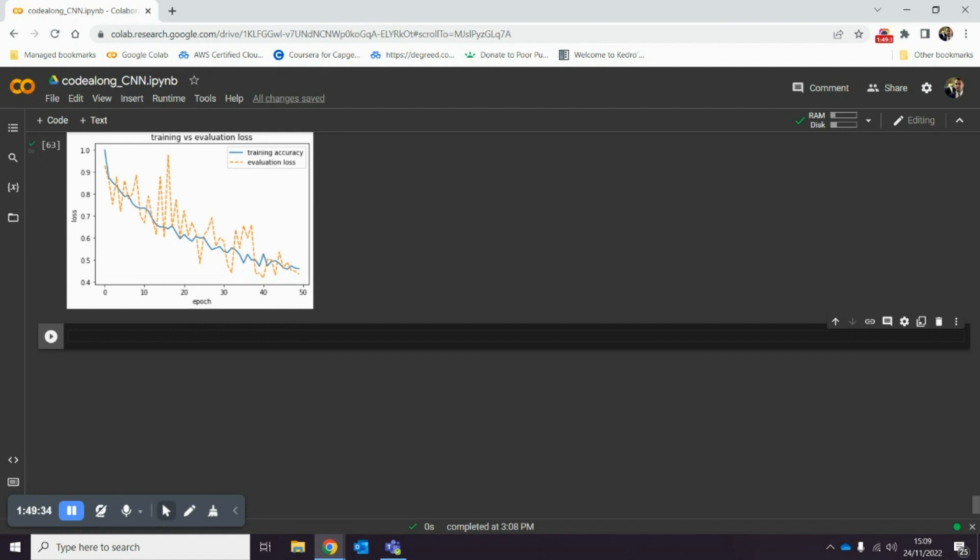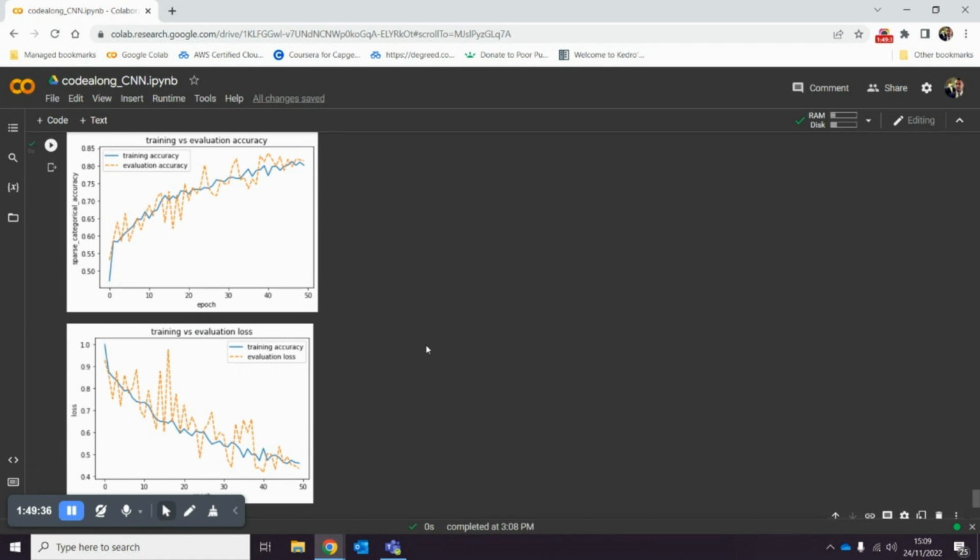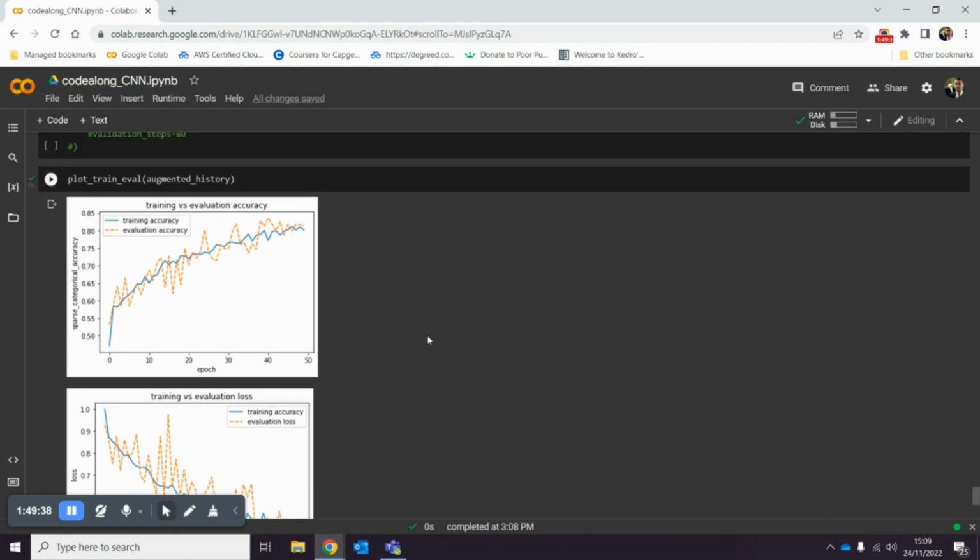Okay, so another point worth mentioning, that this particular model that we've augmented achieves a slightly lower evaluation accuracy when compared to the model without data augmentation. And that is because this particular model needs more epochs to train.